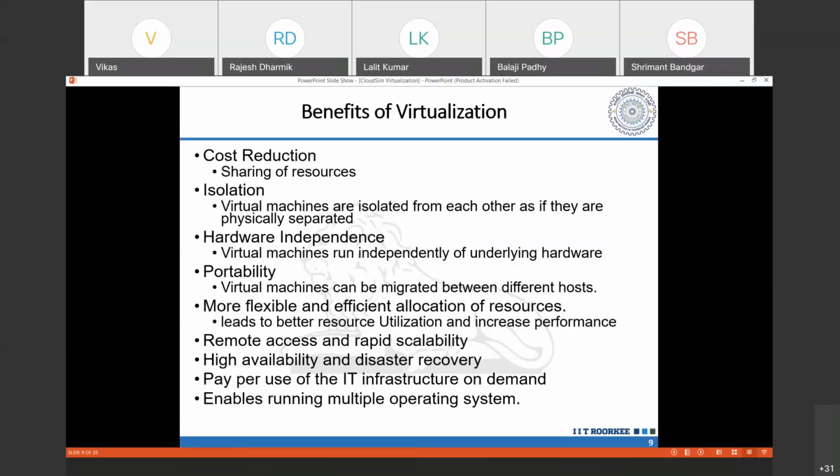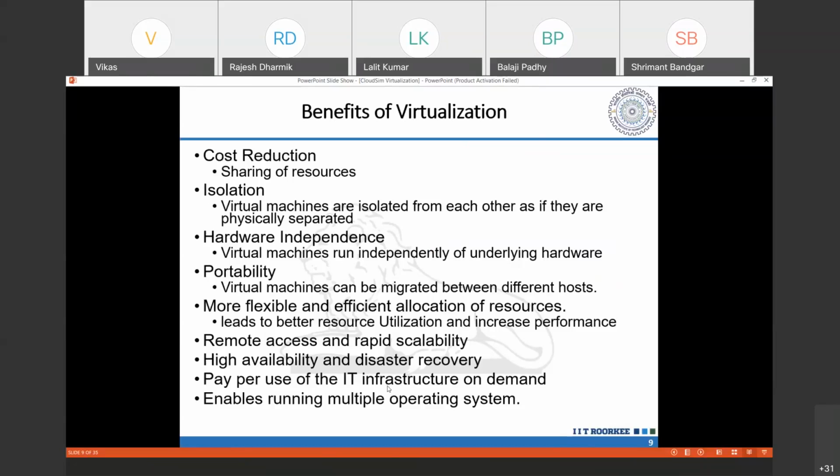There is also high availability and disaster recovery, which support fault tolerance and reliability. It can always be available in case of a server going down or some data becoming unavailable. It also supports the pay-per-use model, because it is used inside the cloud, and the cloud provides pay-per-use services. You can pay according to the services used, and it also provides on-demand services based on the user request.